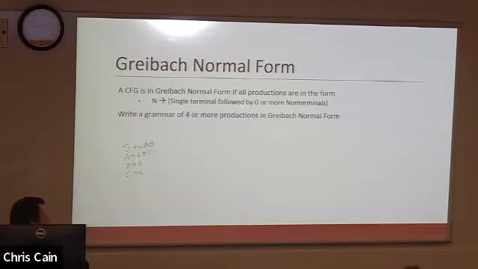How many strings are in this language? Just one. This literally represents the string A, B, C, D. Really boring, but hey, it's in Greibach normal form.